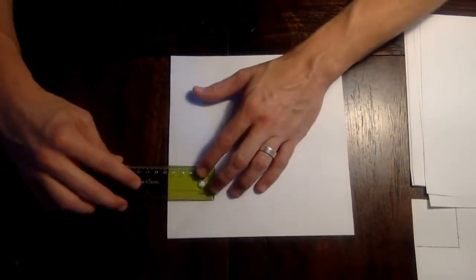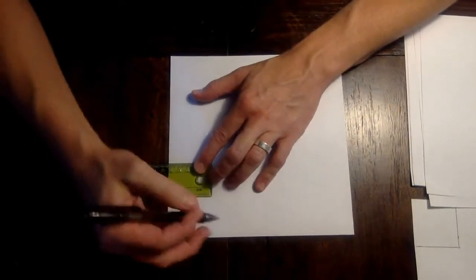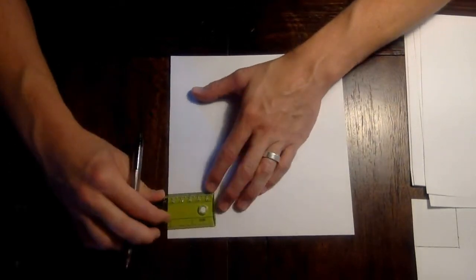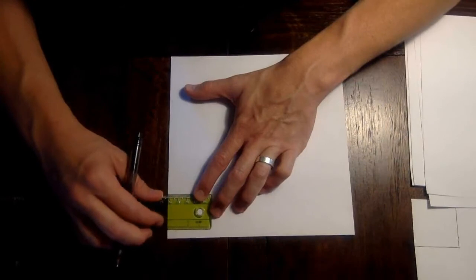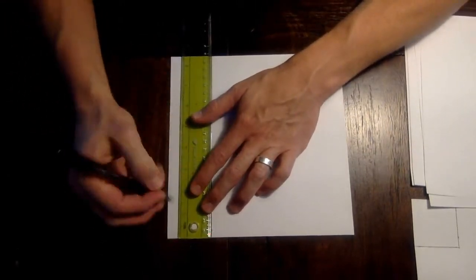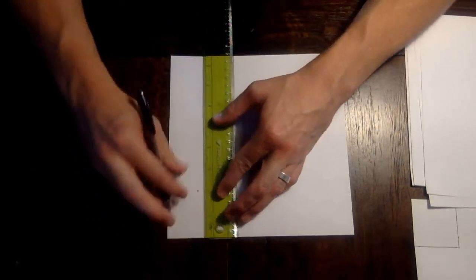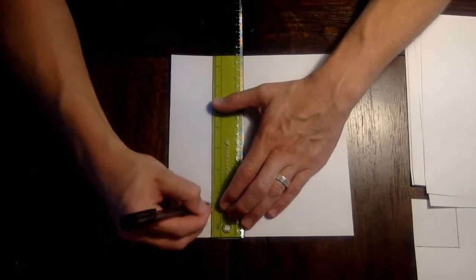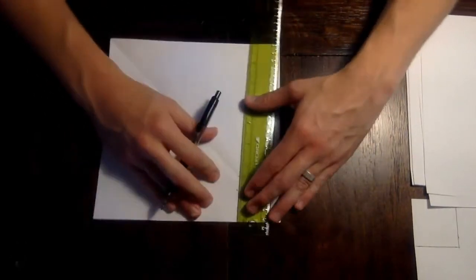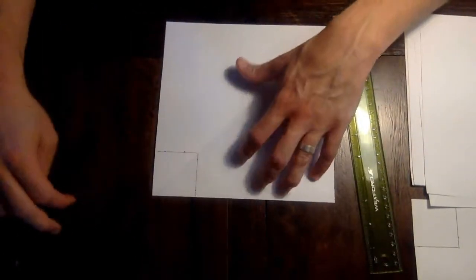Okay, let's say I want to do 2 inches. I'm going to go over here. I'm going to measure 2 inches. Make a mark. Measure 2 inches. Make a mark. Measure 2 inches. Make a mark. Measure 2 inches. Make a mark. And then let's connect our dots and make a square. There we go. We got 1 square in the corner.